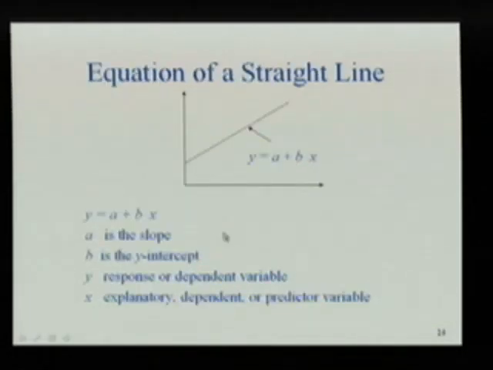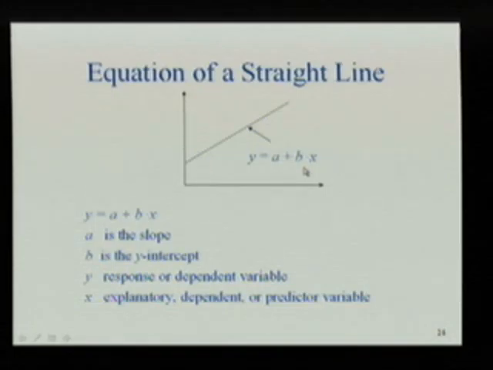Well, the straight line formula is like this, right? Y is equal to some y-intercept plus slope times the x variable, if you remember. This is called slope-intercept form. A is the intercept. Now, if we have a straight line written in slope-intercept form, and we know what A and B are, then we have a specific straight line. All these straight lines are different because A and B are different. If you have different A and B values, y-intercept and slope, then you have a different straight line. How do we come up with that straight line if we have data?